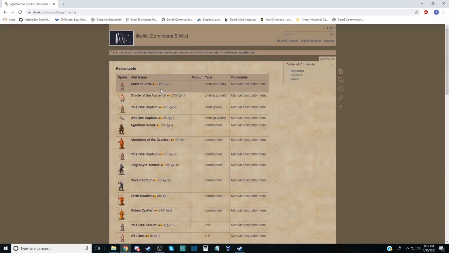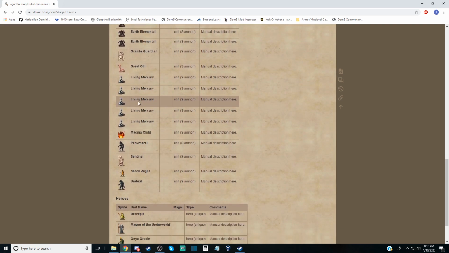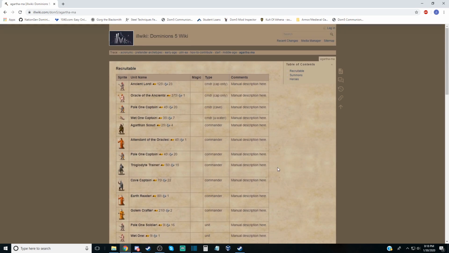So this one is formatted a little bit differently because we don't really have a concise, consistent style guide yet. But you can see here you have all of the different units and their costs, albeit once again not rec point costs. We really do need to add that. And then a bunch of national summons and heroes, and there'll be more information as we get more people to move in and continue editing and adding things to the wiki.